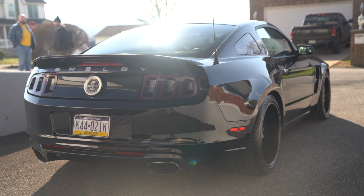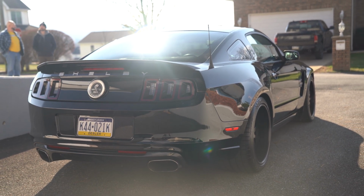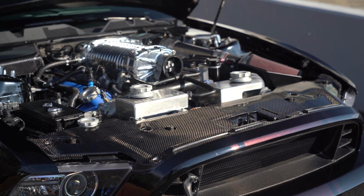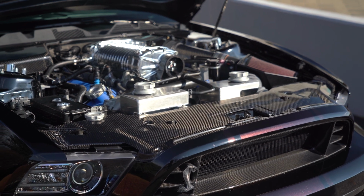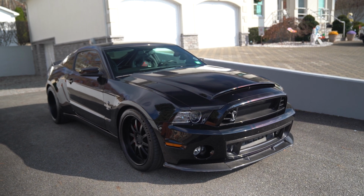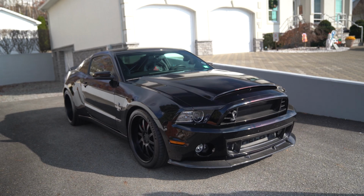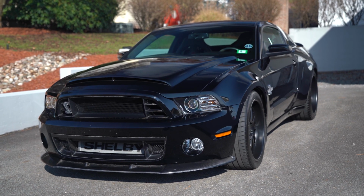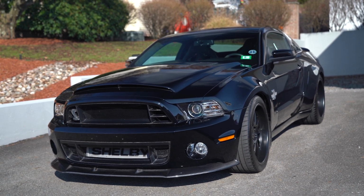Another rare option on this car is the anti-hop upgrade. That was developed to keep all of the Super Snake horsepower planted firmly to the ground and give the car a better feel and stability. That was $8,000, and some of the things included in the anti-hop package include upper and lower control arms, panhard bar and assemble, subframe connectors, tunnel brace, aluminum differential cover, rear axle reservoir, Torsen rear axle posi traction, e-performance wheel studs, and welded axle tubes.